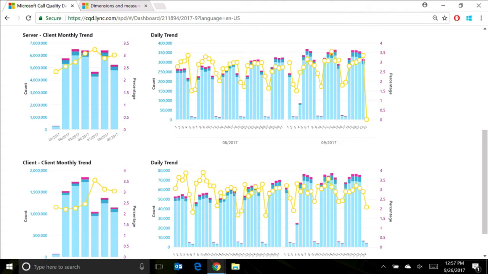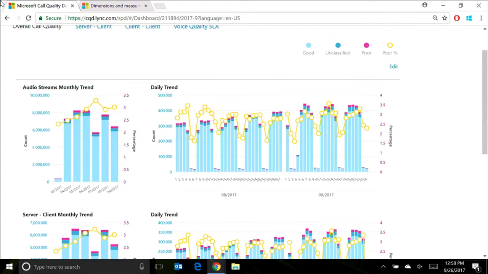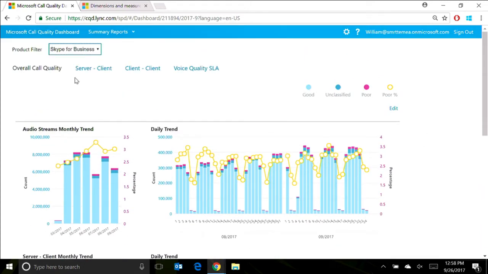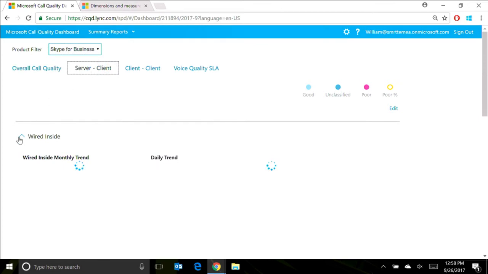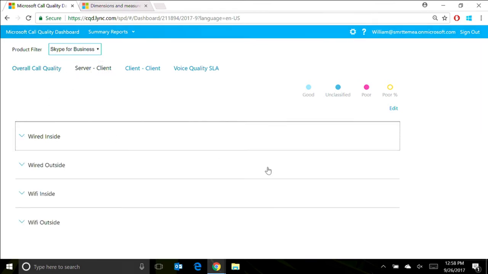So by just doing that one segmentation, I've now segmented my problems. I now can look at, okay, well, let's look at my issues on my connectivity to Microsoft's cloud and see how those are going. With that pivot, we provide some tabs that allow you to then drill down further into the server to client bucket and identify this relative to where the client's located. So was the client on a wired connection, or were they using Wi-Fi? Were they inside the corporate network, or were they outside the corporate network?